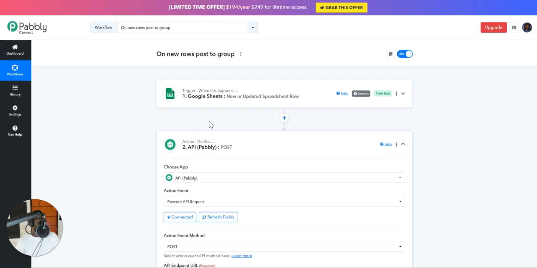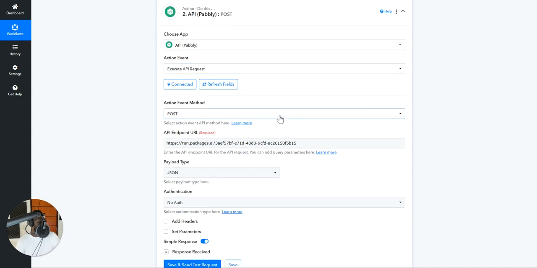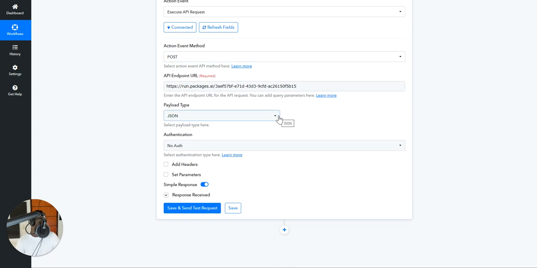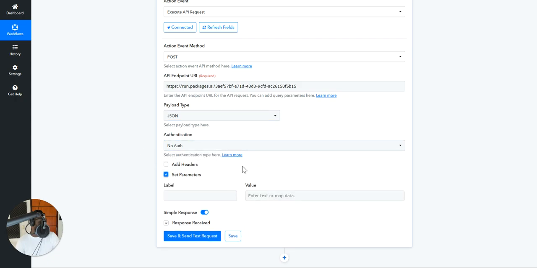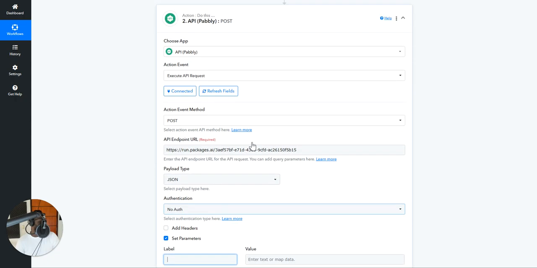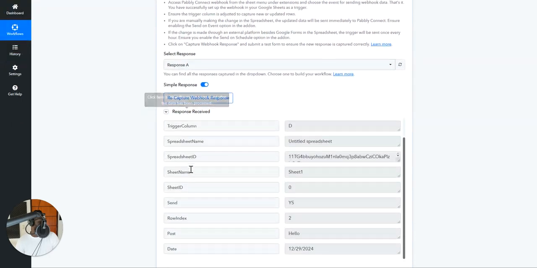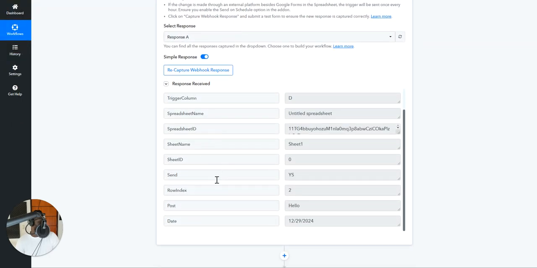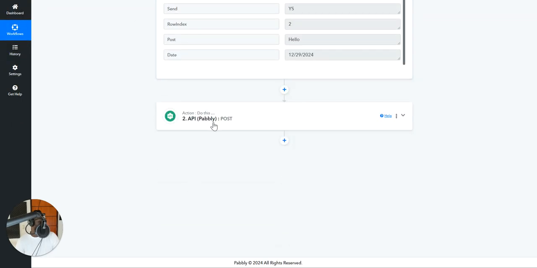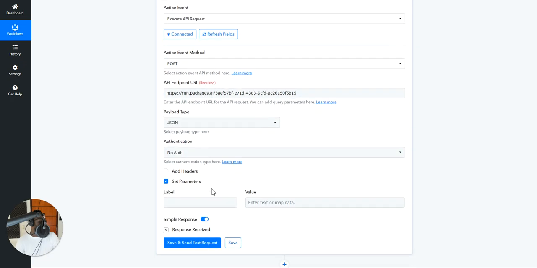We want to connect the Google Sheet changes to packages, okay? So we've got post, all right, we got post.